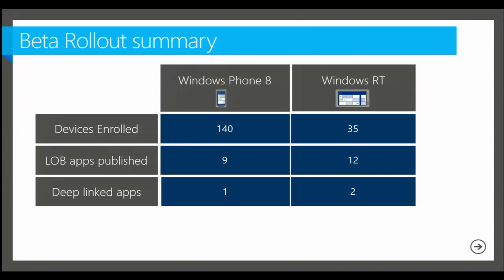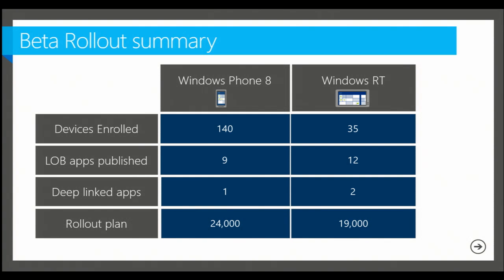Deep link is a feature for modern apps. Basically, if you publish a URL or a link in Configuration Manager, that will be published into the company portal, and users will click on the link, which will take them directly to the Microsoft Store to get the app downloaded and installed, so that we don't have to host the content as well as don't have to manage the different versions of the same app.